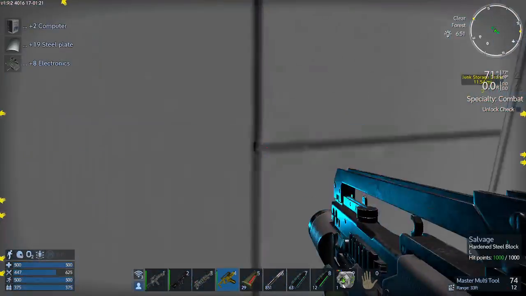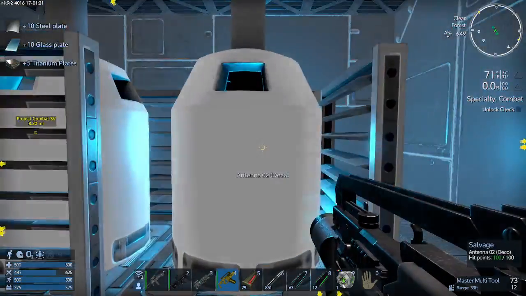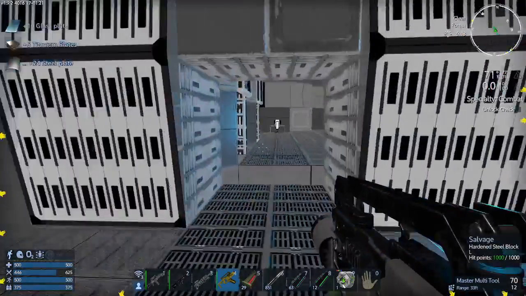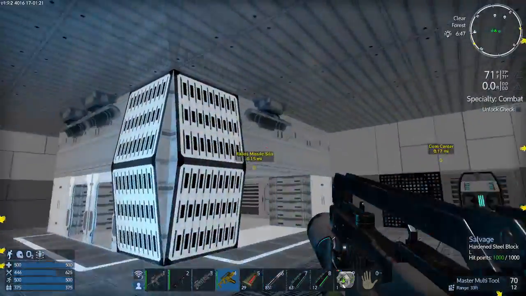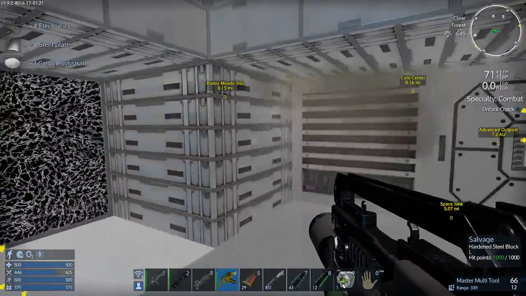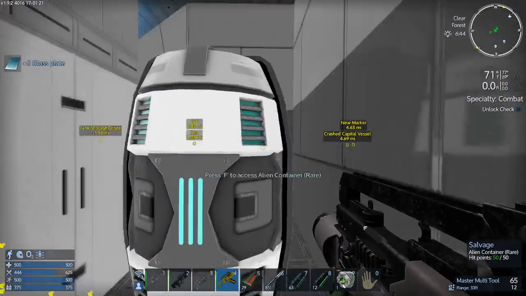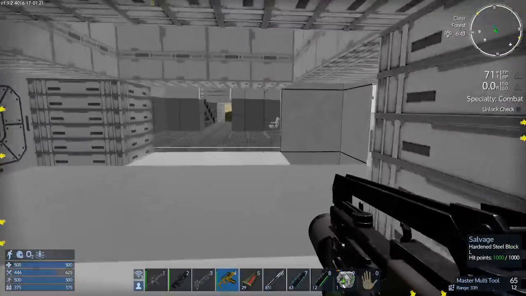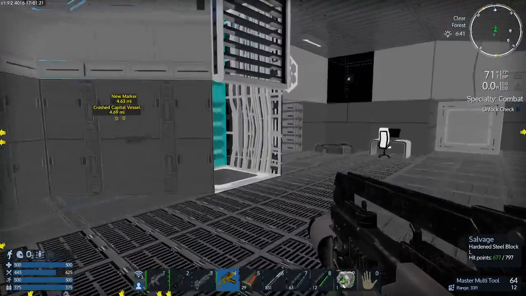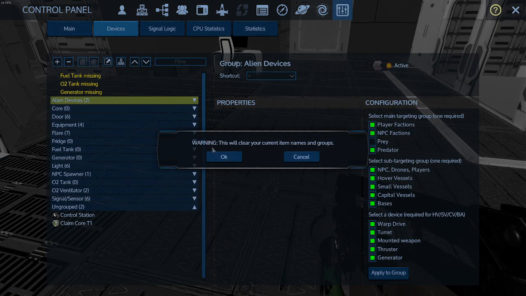Those. That one. Grab you. Oh, you got these fuses back here as well. Okay. He's just super efficient. That everything? I don't know. Let's check the devices.